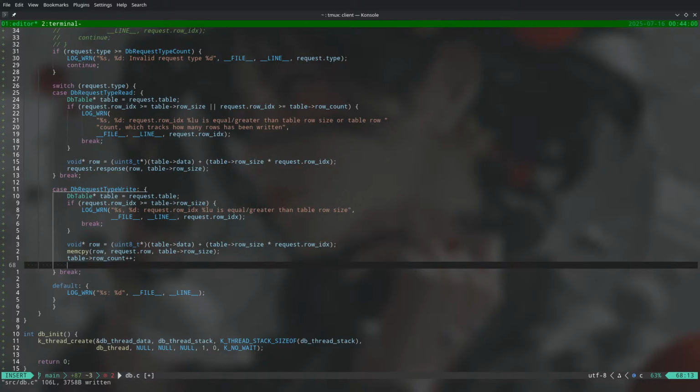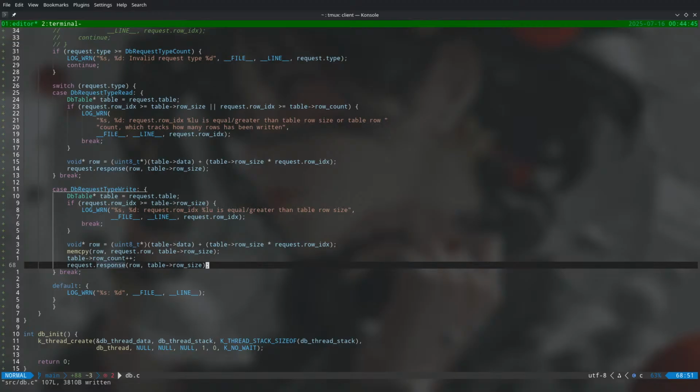And after this I have to say that this is the row that has been modified, and these are the number of bytes that has been written.